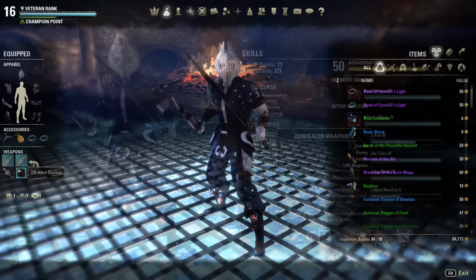We're going to put 64 points in Magicka. This is a Magicka build, of course. And your resources are going to sit at 31, almost 32k max Magicka, 1600, almost 1700 health. That's outside of Cyrodiil. If you're in PvP, you're going to have at least 23k health with this build. And you're going to sit at 14k stamina.